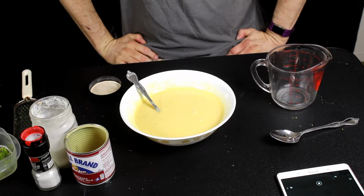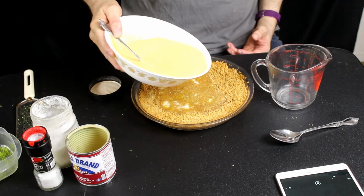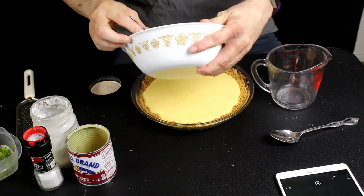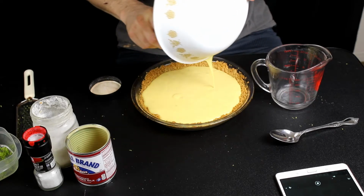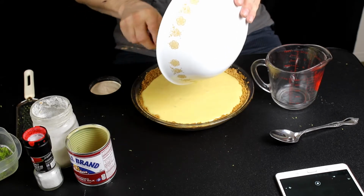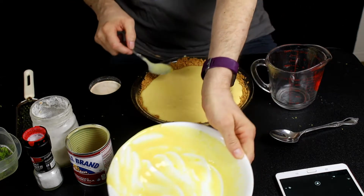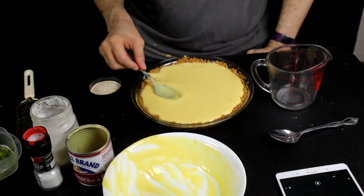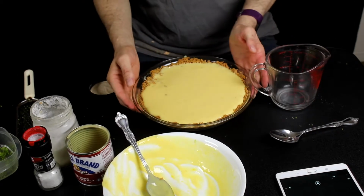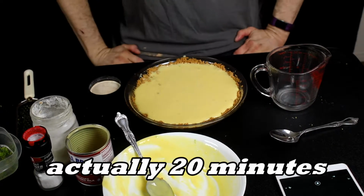Okay, now on to filling the pie. All right, guys, here's our crust, and now we're going to put in our pie filling. Okay, there we go. And now it's off to the oven for about 10 minutes.